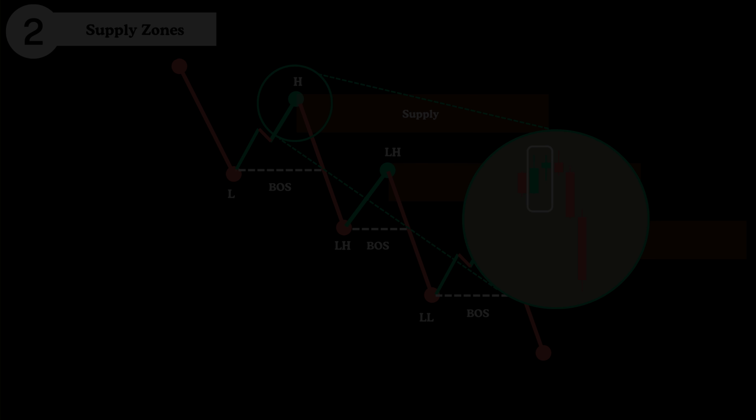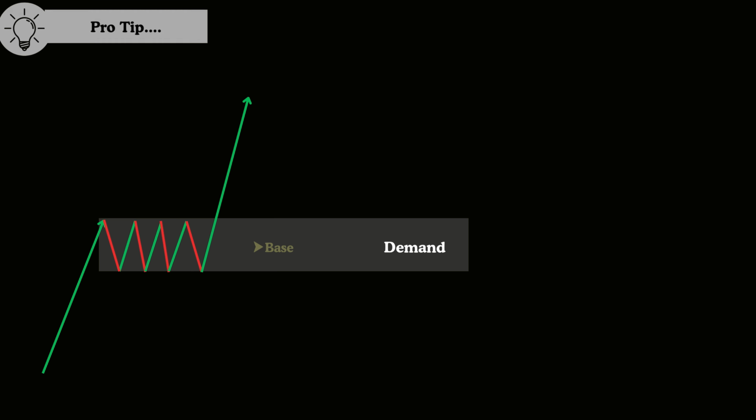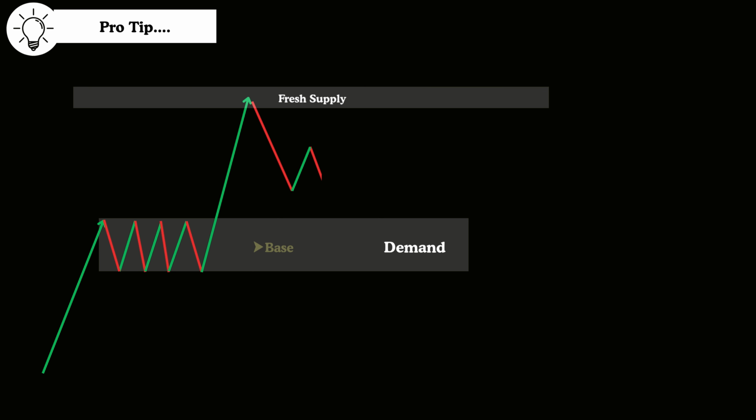Now, you might wonder, why does price actually respond to a demand zone? And what's the psychology driving that reaction? The explanation is straightforward. In a bullish environment, there comes a point when buying pressure simply isn't strong enough to continue pushing price higher. As a result, the market naturally retraces. When price encounters sufficient supply to absorb, it starts filling the remaining unfilled demand from earlier, which initiates a shift that leads to a short-term drop and corrective movement.